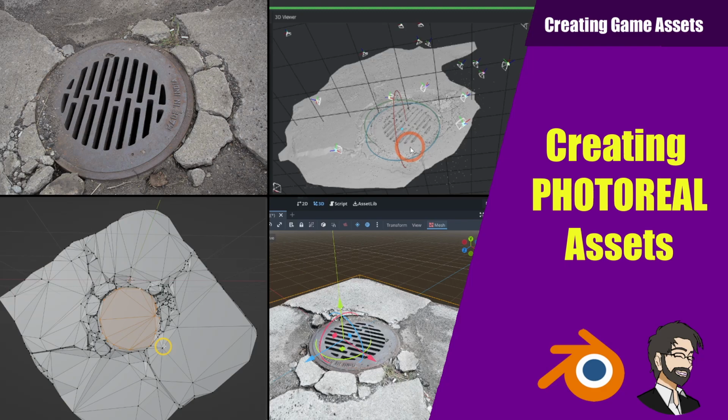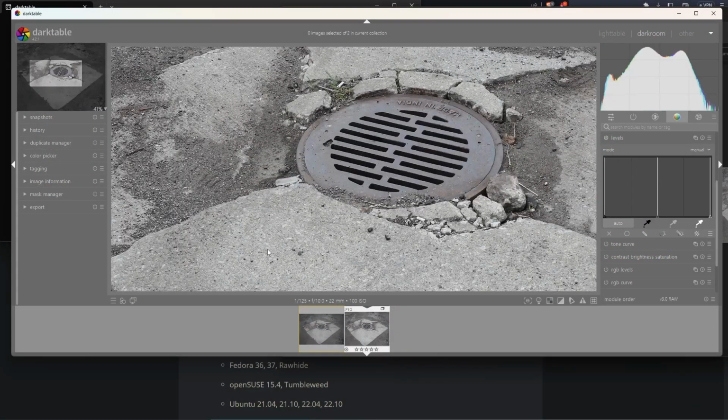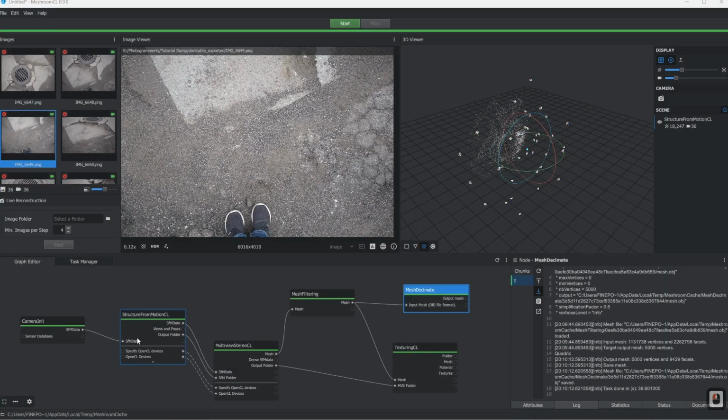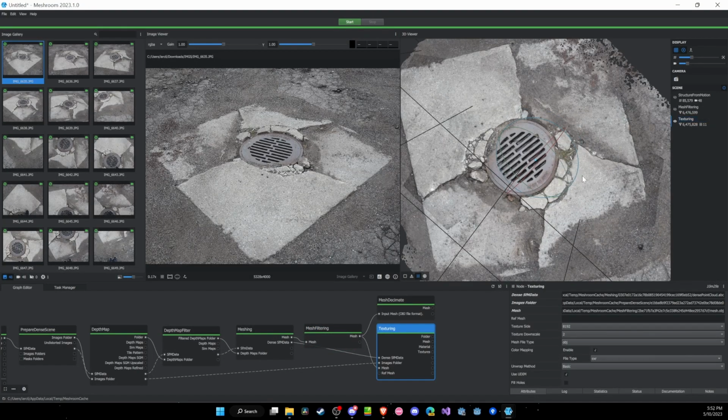Hey guys, this is Mitch with Finepoint CGI, and today we're going to talk about how to do photo scanning and build assets for your game. We're going to go through the different ways to do photo scanning. We're going to talk about the pros and cons of a dedicated camera or using your phone. We're going to talk about different lighting conditions and when it's appropriate and when it's not. We're also going to talk about how to approach doing photo scanning. And finally, we're actually going to do photo scanning.